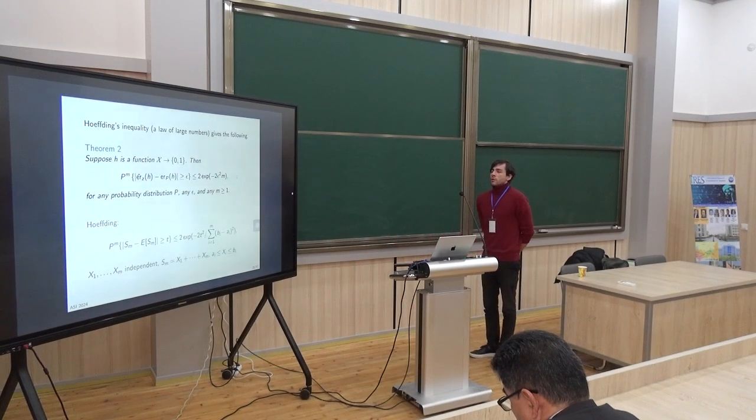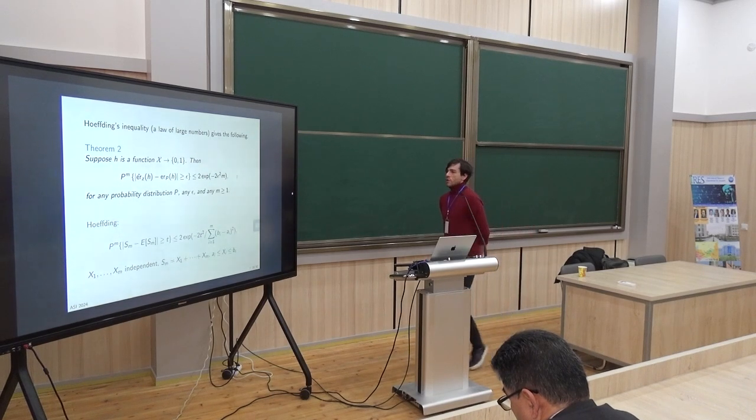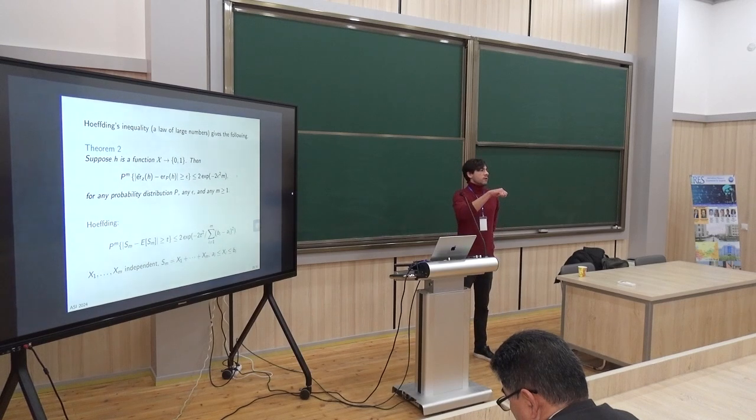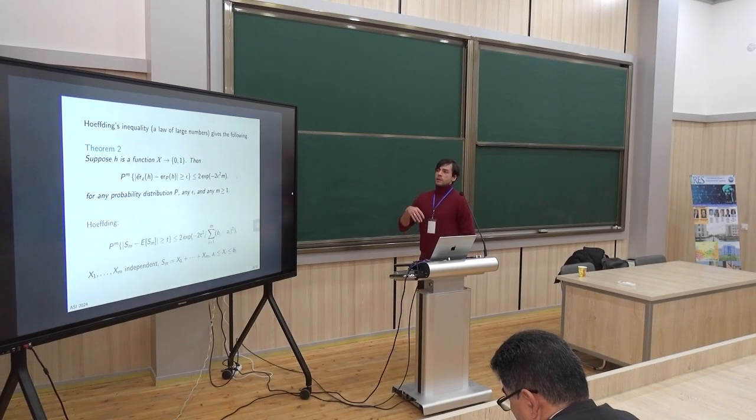So for the sample error, you can think of that really as being a sample mean. And for the actual error, just think about it as being a mean. So it's the mean for the random variable b. The random variable takes value 1 if your hypothesis disagrees with the actual label, and takes value 0 if it agrees, so you're not making a mistake. And you're just evaluating the expectation value of that random variable. That's the definition of the error. And the sample mean is just the sample error.